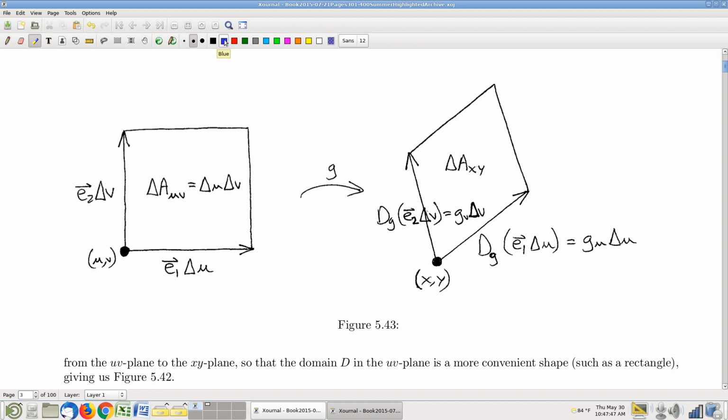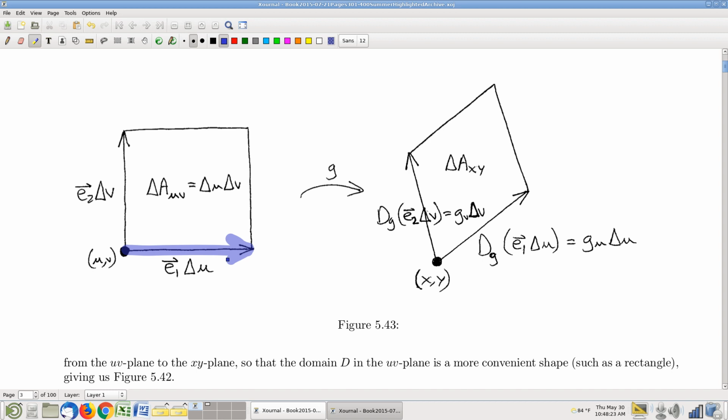Let's look at this first edge vector there. That's the bottom edge of our rectangle, and it's pointing in the E1 direction, right? And I'm going to presume that this rectangle here has a width delta U and height delta V. That's where it came from, right? We took the rectangle and we did the usual chopping. So this width is delta U, that height is delta V. So this vector, then, I know the direction it's pointing. I know how long it is. I know what that vector is. It's E1 delta U.